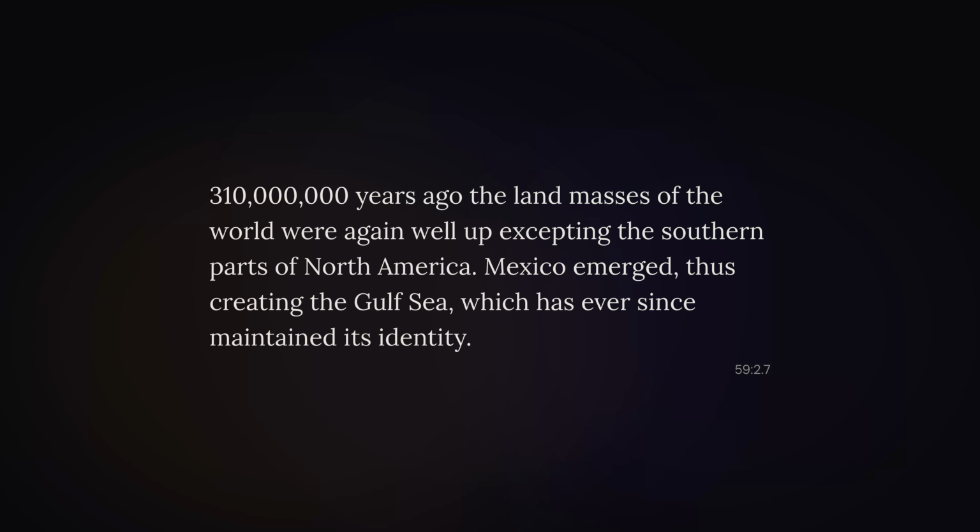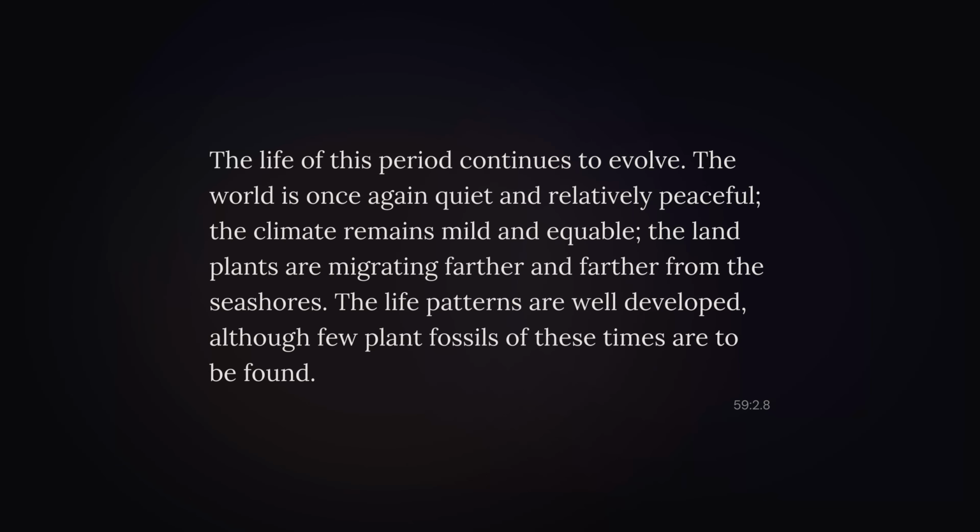310 million years ago, the land masses of the world were again well up, excepting the southern parts of North America. Mexico emerged, thus creating the Gulf Sea, which has ever since maintained its identity. The life of this period continues to evolve. The world is once again quiet and relatively peaceful. The climate remains mild and equable. The land plants are migrating farther and farther from the seashores. The life patterns are well developed, although few plant fossils of these times are to be found.